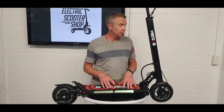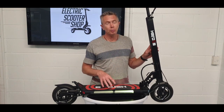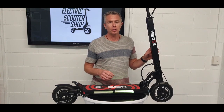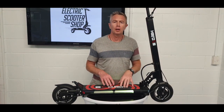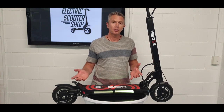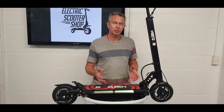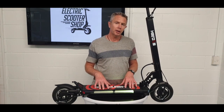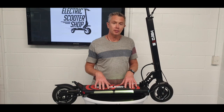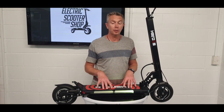Other features I can tell you about, standard from the controller point of view, it's a trigger controller. It's probably just out of shot up here, but yeah, standard trigger controller, 3 power levels. It's a colour display, not great for visibility in bright sunlight, but moderate to low light conditions you can see it perfectly well. Yeah, it's unexceptional, but it's functional and works great.